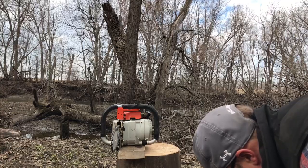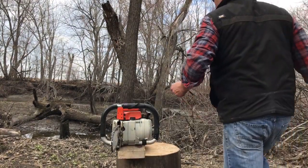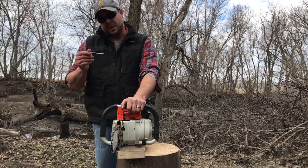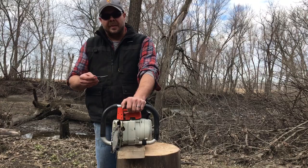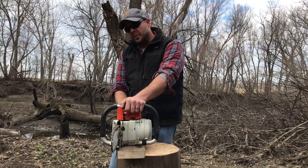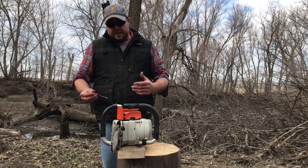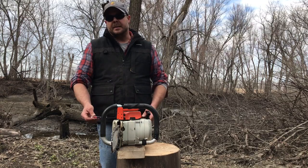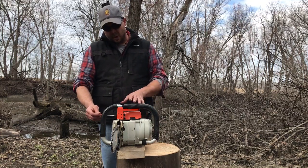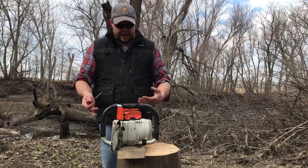So what I would do, this one shows a little bit better, the high and the low and the idle and the throttle plate. What I do when I get a saw in that's not running and I don't think I have to rebuild the carburetor, first thing I will do is turn the low jet out, maybe a quarter to half a turn, and that richens the mixture. But then I take the throttle plate screw and turn that in, and that gives the same effect as holding the throttle open or high idle a little bit. And that will usually get me the saw running. You can pull all day if it's a little bit lean, and you're just gonna be frustrated. So again, I richen up the low jet, and then I run the throttle plate idle screw in to open up for a higher idle. And that'll usually get me going.